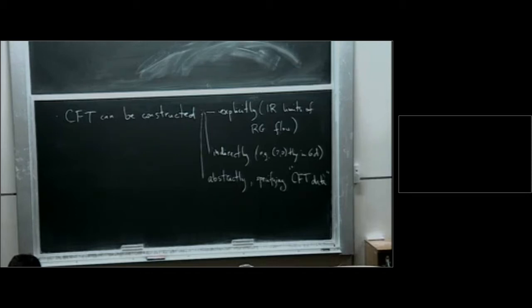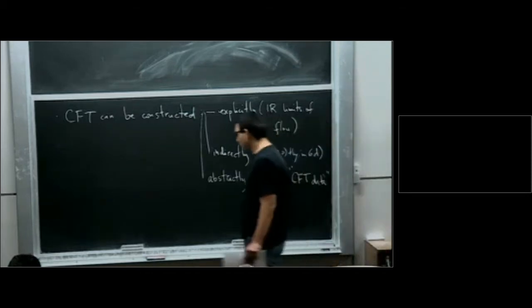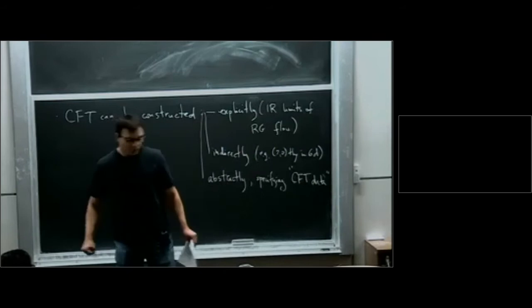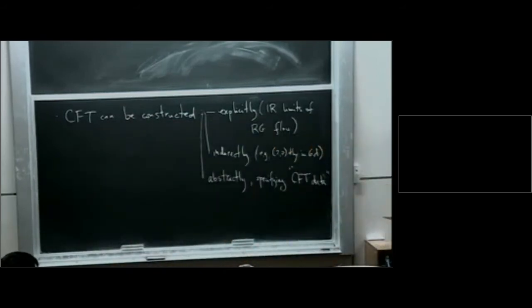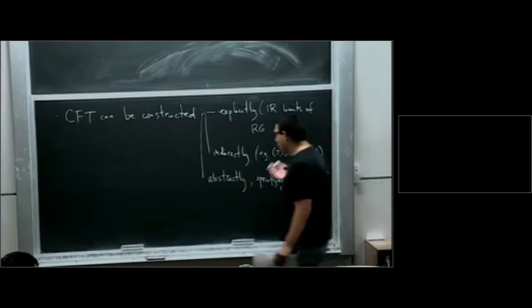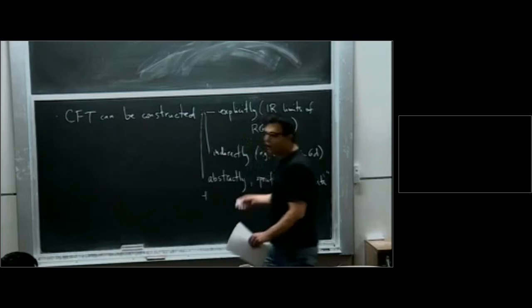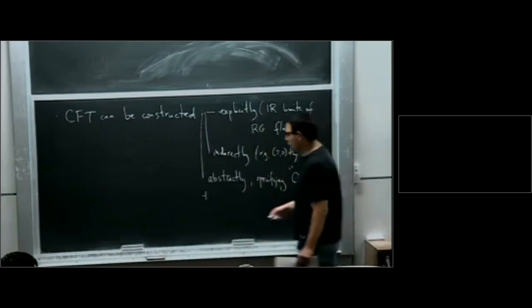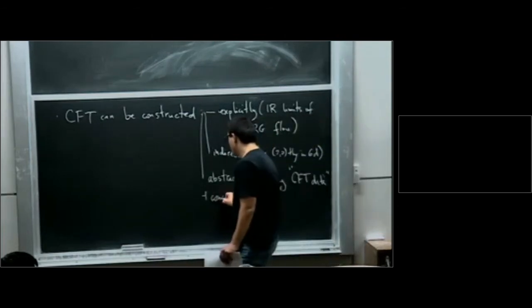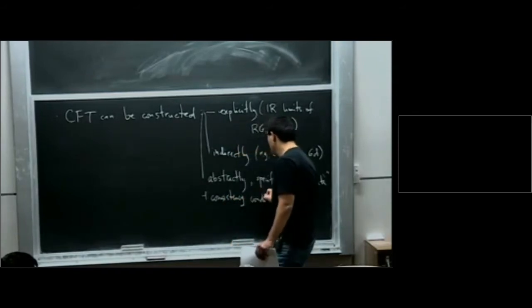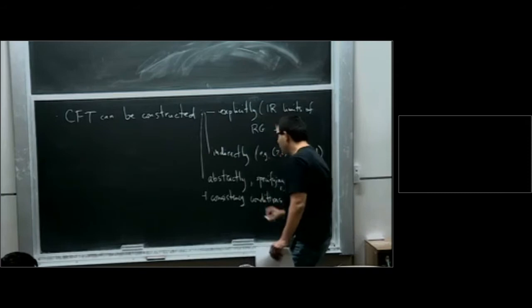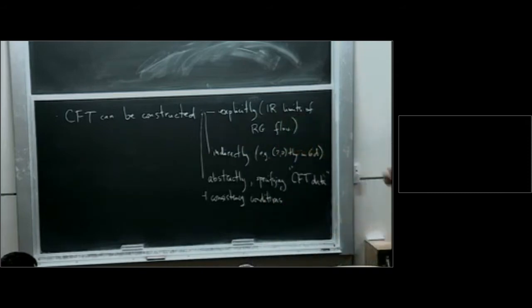Well, we know some properties. I'll explain some properties of CFTs. And you could say that you can construct a CFT that way by just specifying the CFT data, specifying those properties. But of course, you then need to worry about whether you actually have a consistent CFT. So you need consistency conditions. And I think it's fair to say that we don't know the complete list of consistency conditions.